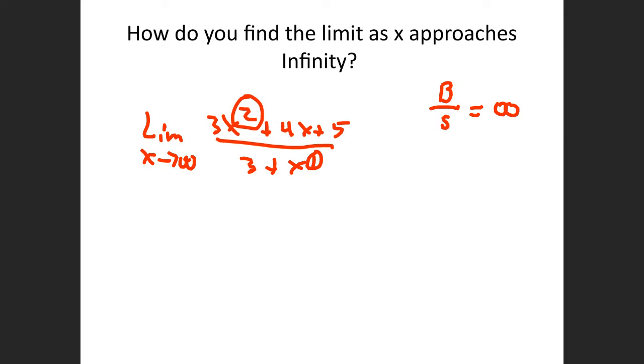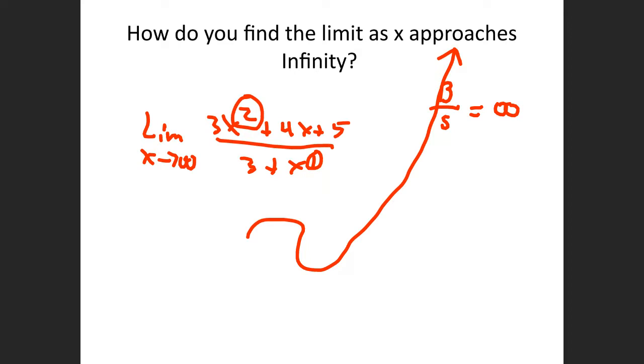If you graph this function out, okay, and I just made this thing up, I don't even know what the graph looks like. So let's get Desmos out, because Desmos is my friend. I'm going to write down this function, because I know as soon as I go to Desmos, I'll forget what it is. So what I'm saying is, as the limit as x approaches infinity, the answer is infinity. I don't know what the rest of this graph looks like, I have no clue. But at the very end, this graph is going to shoot up. That's all I know with this limit, because it's a big power on top, small power on bottom.